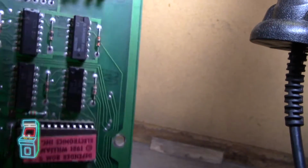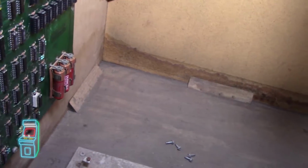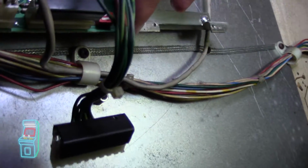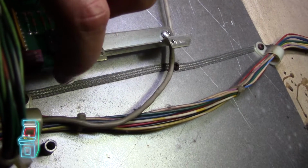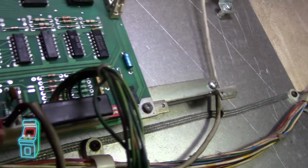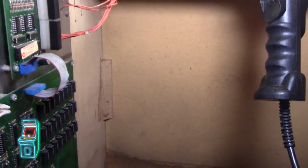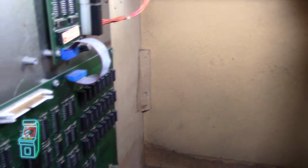So I did change the power supply. Like I said, I thought it was that. I hadn't tested the ROMs yet. And at that point, I was able to get sound by pressing this little reset button right here. You can see where my hand is. Every time I pressed it, it would go in a loop of the Williams sound as if it was first turning on. So that's good. I at least have sound and everything. I know the amp is fine. So I'm going to troubleshoot a little bit further. There were some ROM legs broken off and stuff.